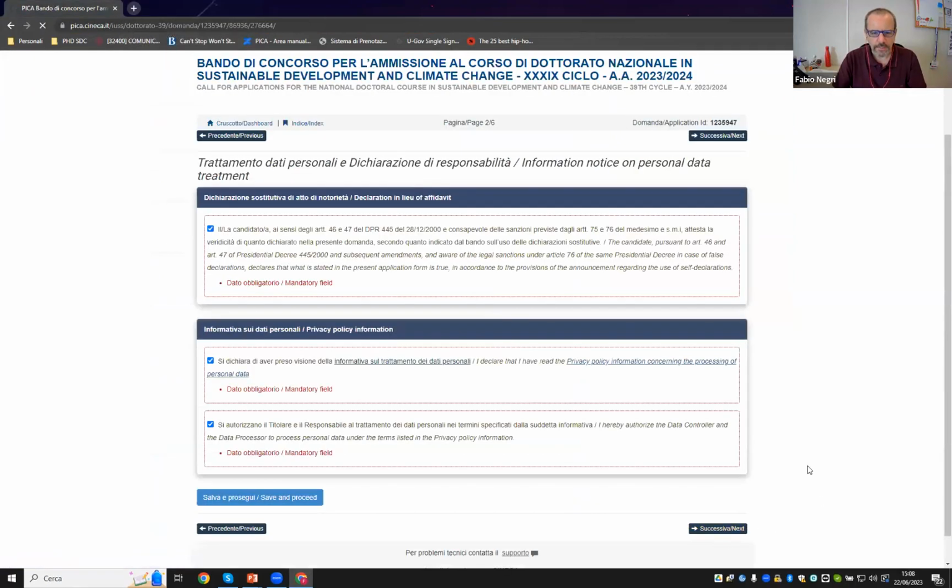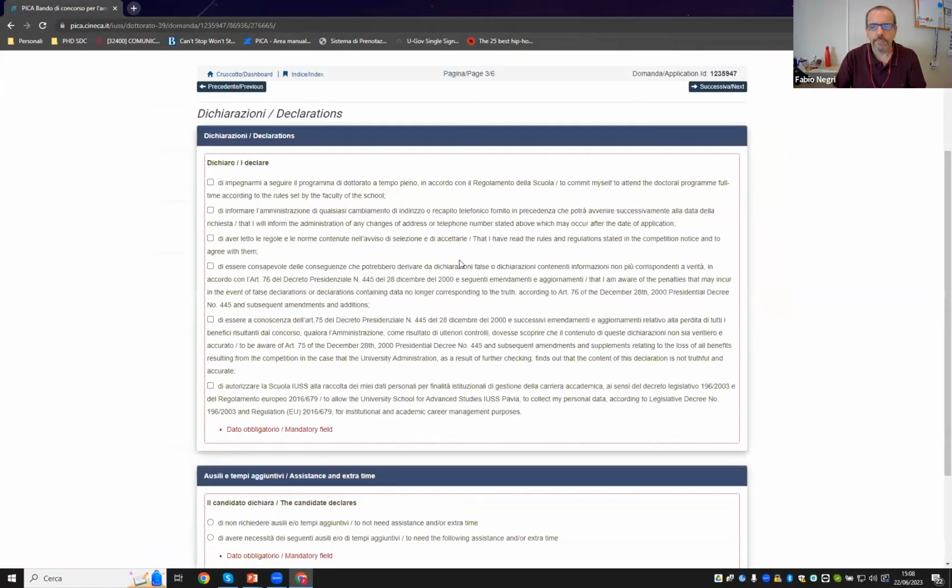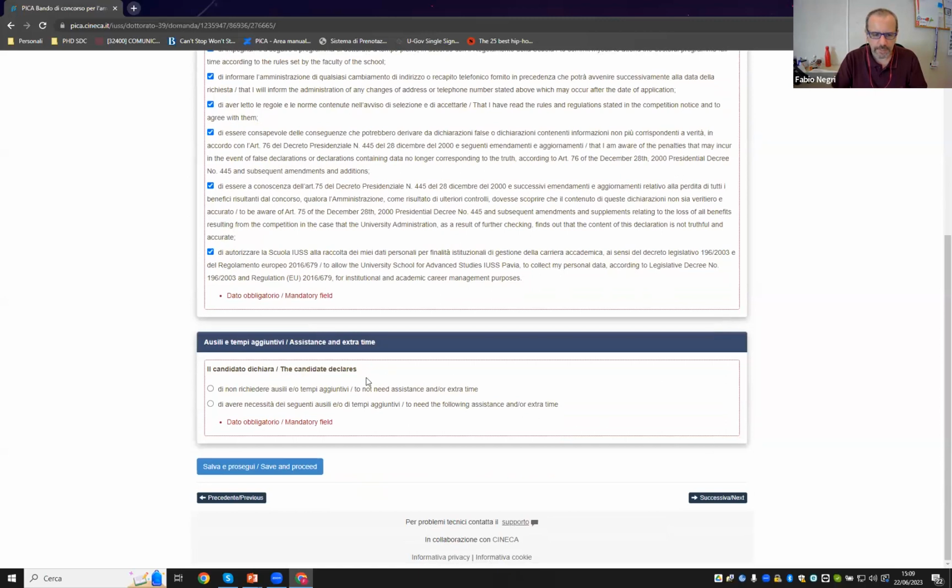Now we have some other declarations that are the most common in a call for application. So you have to check you have read the rules. You are aware of the penalties if you give false testimony. Also, you will have to abide by the Italian government laws and authorize our school to use your personal data.